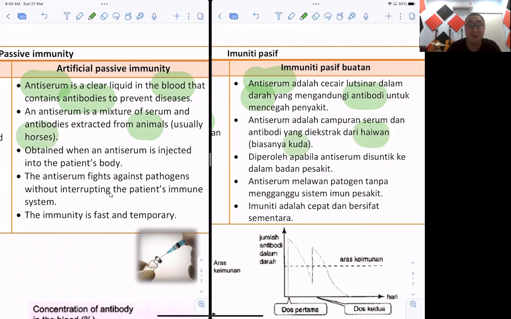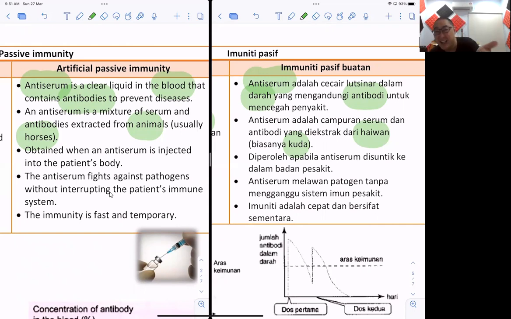Why horse? You can think of any other animal, man. If you take from the cows, you might offend the Indian community. You take pig, no need to say. You obviously know who you are offending. Then, of course, some students say, teacher, take from the chicken lah. Dude, chicken is categorized as bird.